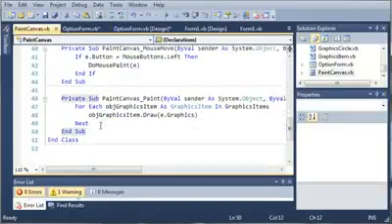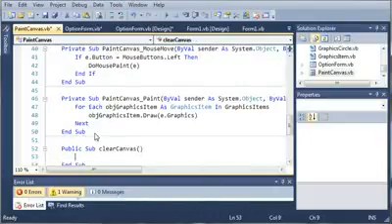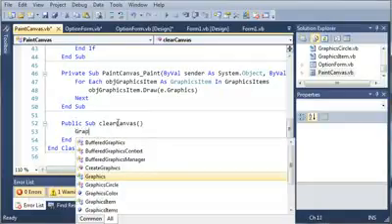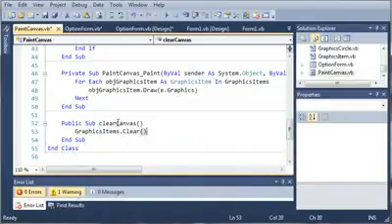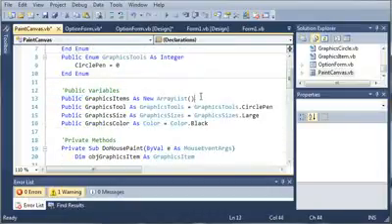So let's come over here into PaintCanvas.vb, which is our class that the control uses, and we'll create a public method. So Public Sub ClearCanvas, and this isn't going to take any arguments. We'll just access graphicsItems.Clear. We created this array list called graphicsItems, and what it does is store every single shape that is drawn on the screen whenever we click and drag around. So it paints these onto the screen when we're drawing.